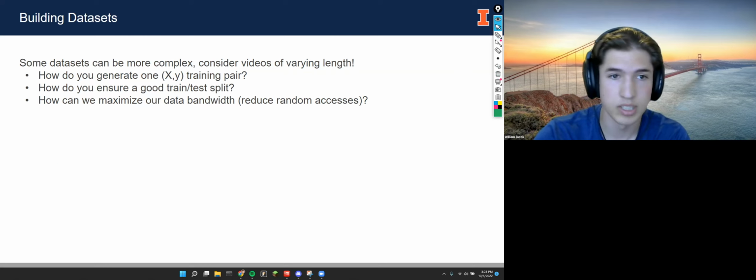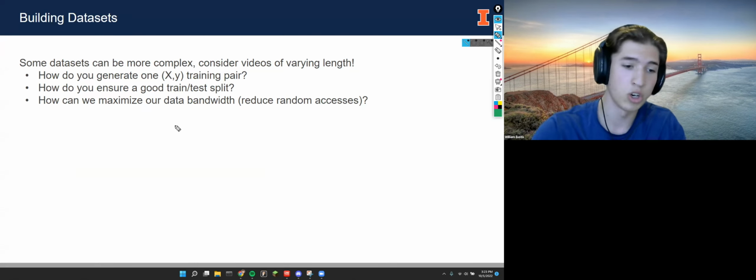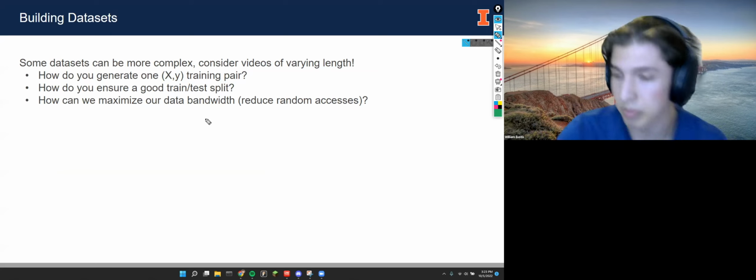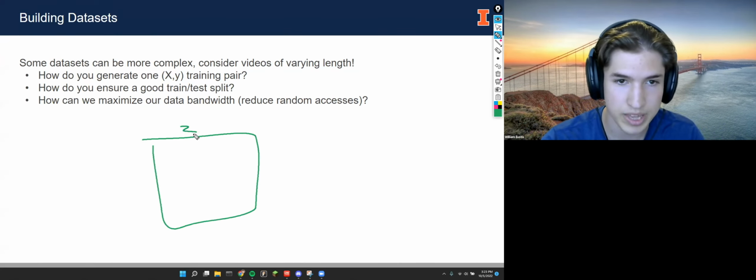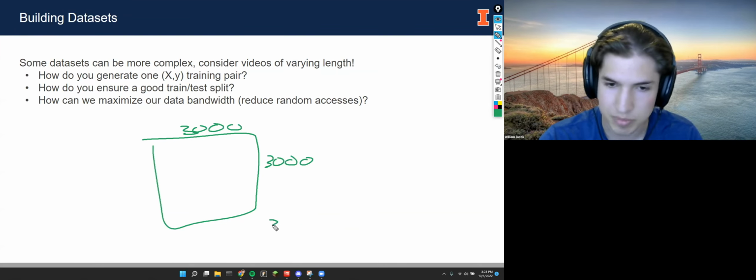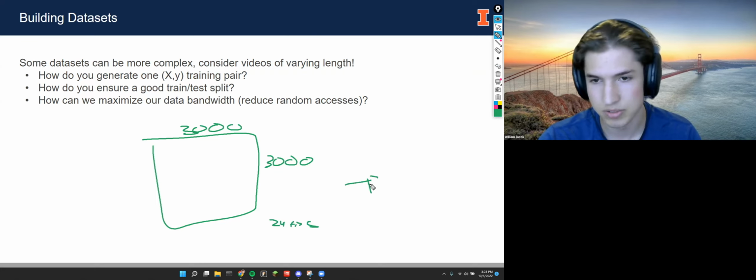So really great points. Another important factor here, especially when we're working with these large videos, is the example I brought up previously of many terabytes, where each frame was 3,000 pixels by 3,000 pixels. And at 60, or no, it wasn't 60, it was 24 FPS. The 60 FPS was a lower resolution. And for hours and hours.